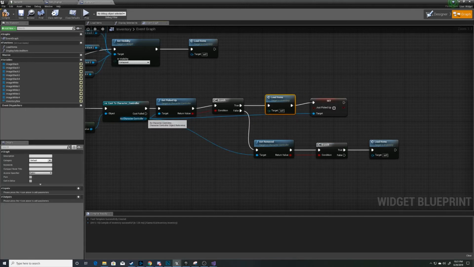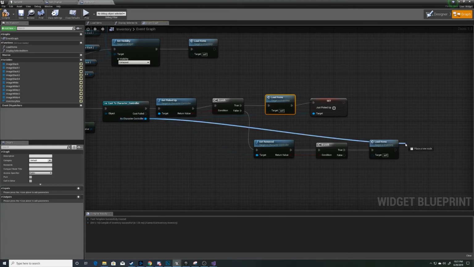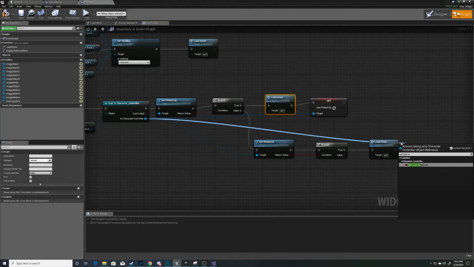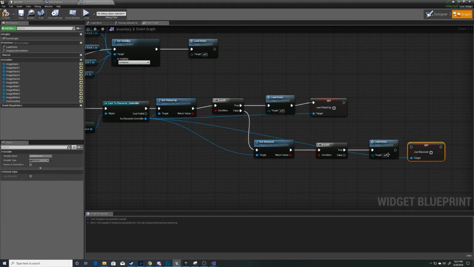And then we're going to do the same thing for just removed, and set those to false.